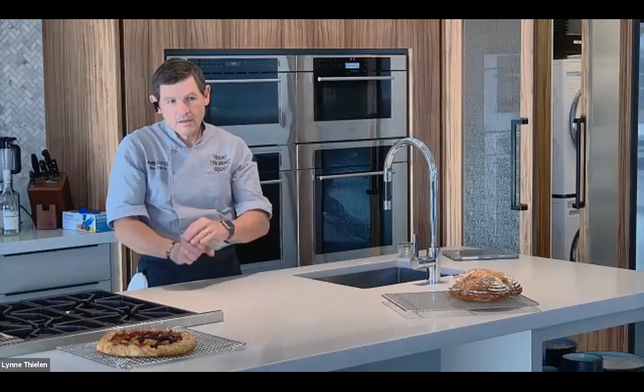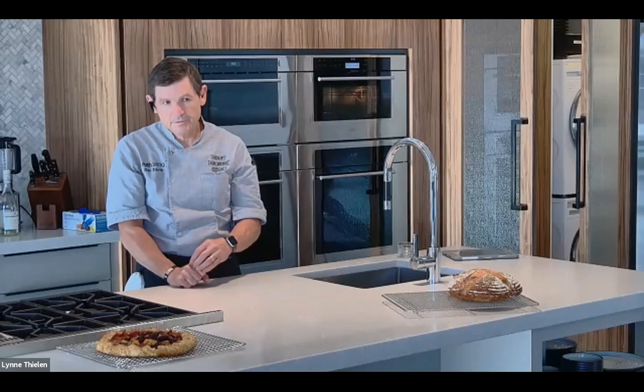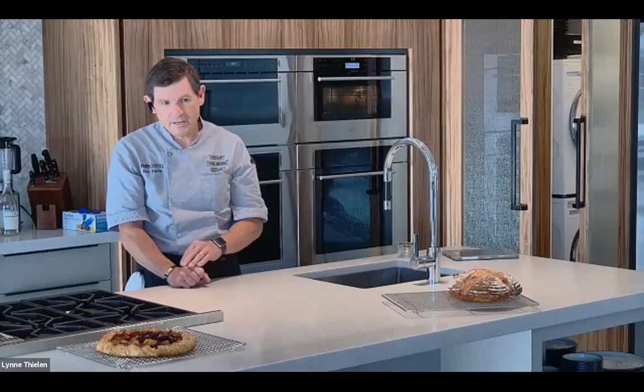So, food safety issues aside, let's say I really want to eat at 6:30. I could say, if it's 6, I can put it in at noon. And like I said, food safety issues aside, it will finish at 6, and then 6 to 6:30 is just going to keep it holding. Exactly. So you can have it done in advance.